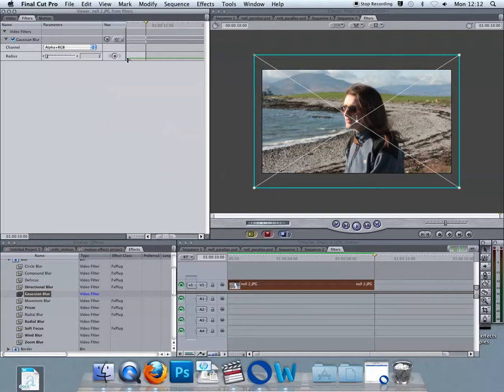What you'll notice on the right hand side is that you have your graph. Your graph is going to allow you to change the parameters or the properties of that filter over time using keyframes. So filters aren't just dropped on an object and left there. Filters are used dynamically, such as what we'll see in a moment with the pull focus effect. Now, it's important to understand how multiple filters work on objects before you go any further. This mightn't be relevant for what we're doing today, but in future, if you're using more than one filter, then you need to know how they interact with each other.